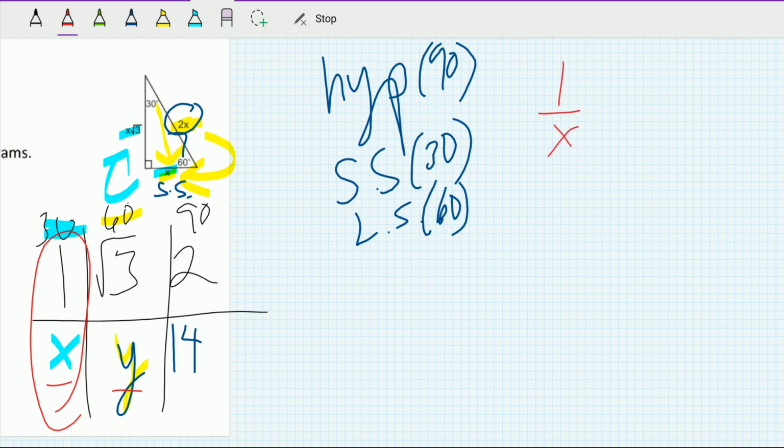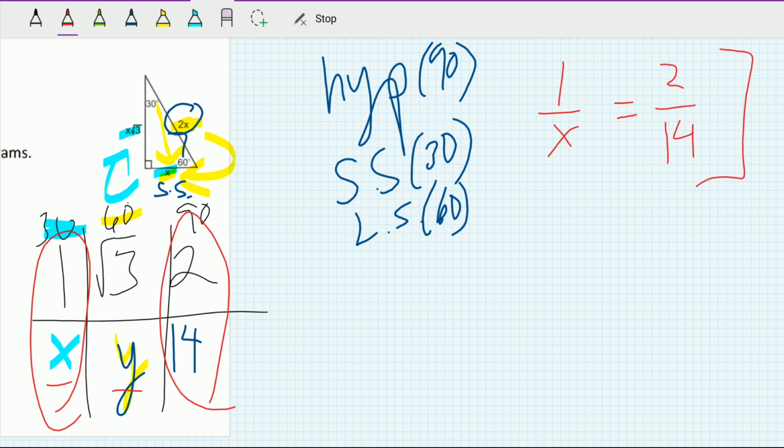Remember from the previous video, you cannot choose this one here, because if you do, what ends up happening is you have one equation with two unknowns, and so that means this equation is basically impossible to solve. So you need to be using basically just information. So for instance, that means I cannot use that one. I have to use 2 over 14. And now we have one equation.